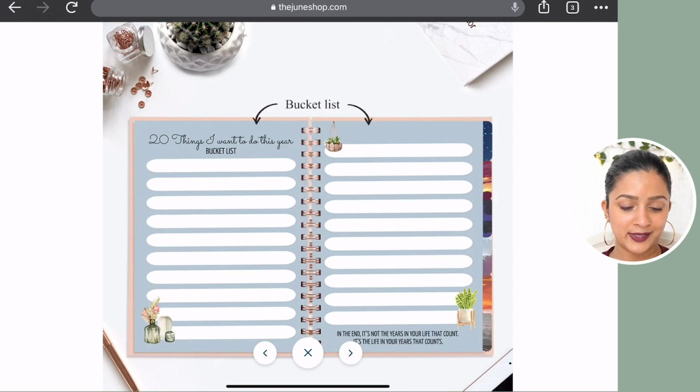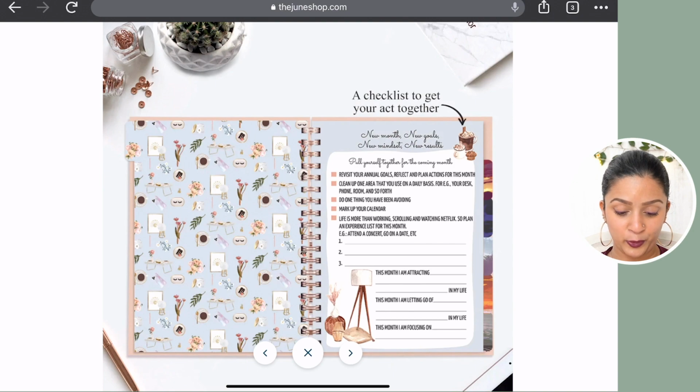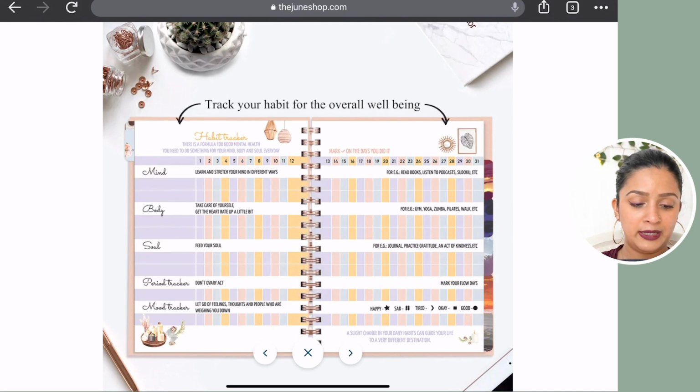20 things I want to do this year. Oh, I love a good old bucket list. New month, new goals, new mindset, new results. Oh, so this is the monthly goals section. Oh, and they have a dedicated 2-page habit tracker for mind, body, soul, and a mood tracker and period tracker.